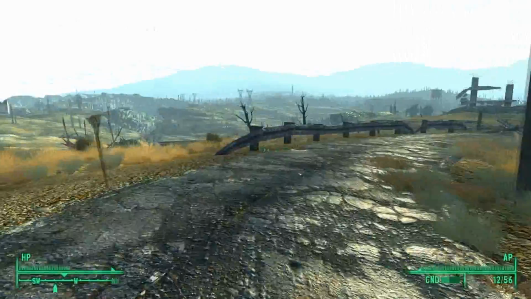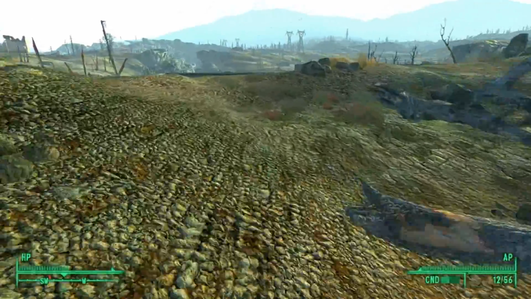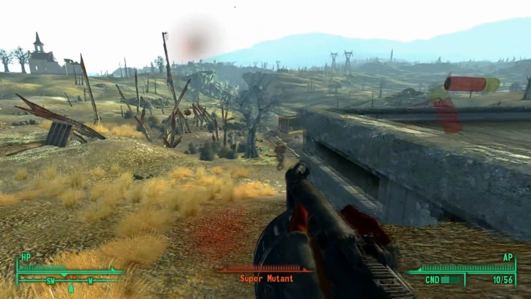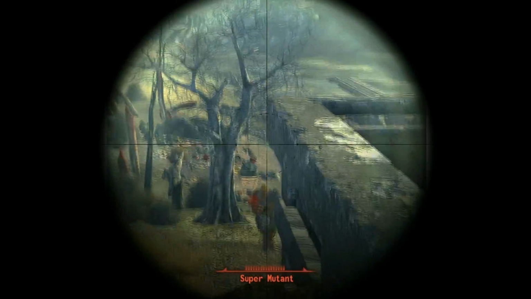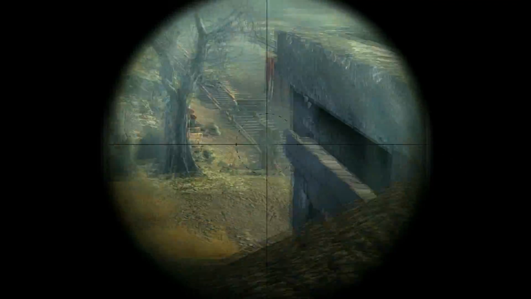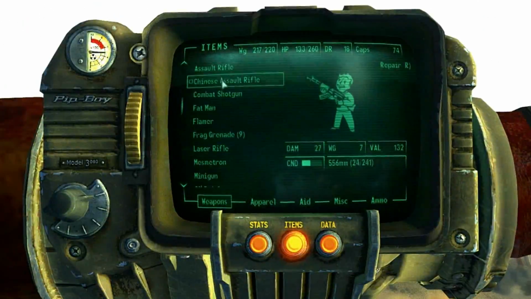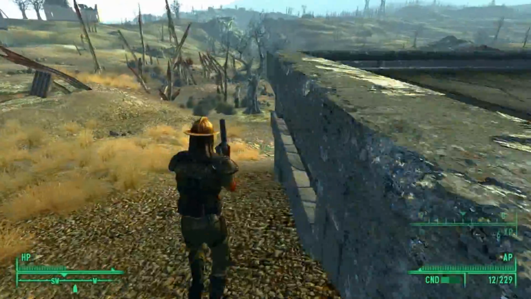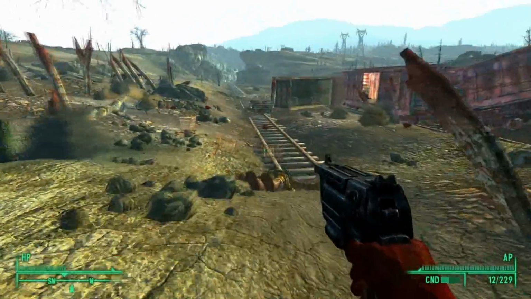Oh, a nice day. I've got to say, this mod that I have on makes the game look a lot nicer. I think I can see a lot farther as well. Let's use this up here, Super Mutant. Oh god. Let's try the sniper rifle. Good thing about these Super Mutants, they're a lot bigger, so they're a lot easier to hit. Critical strikes, baby. That's how we roll. And there's Mole Rat. Let's take him out with the pistol. So we have lots of ammo for the 10mm now. That's great.